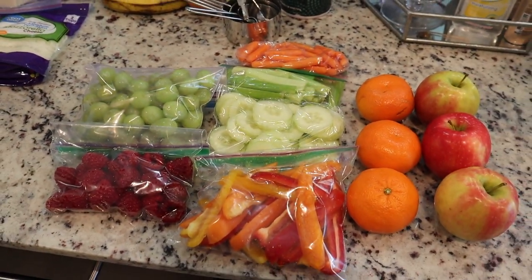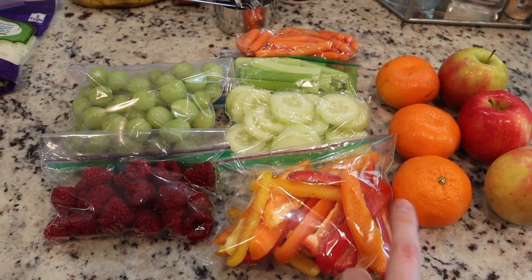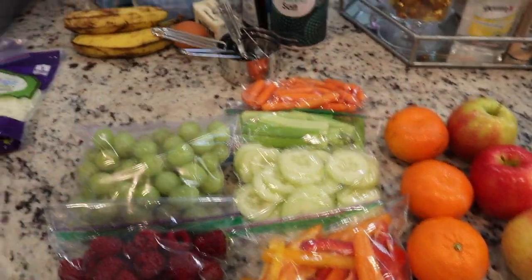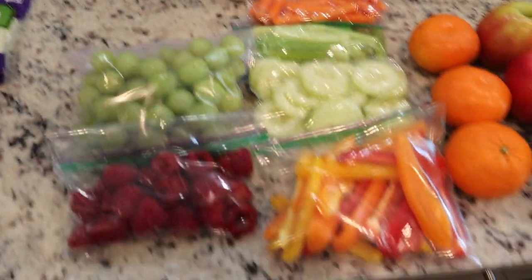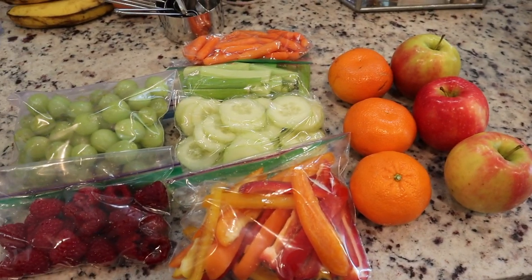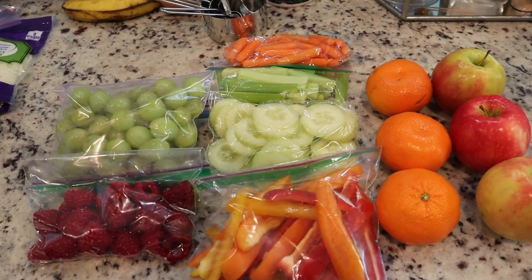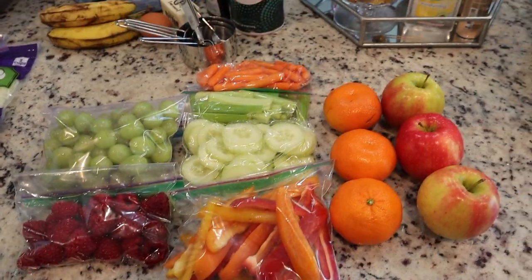So got all of our fresh veggies chopped. I did go ahead and chop my other bell peppers because we are going to be using them the day after we get there for the beach. I am going to be packing sandwiches to go along with this, in addition to some chips, pretzels, whatever, you know, kind of side thing that anybody wants. We are going to be stopping at a little picnic area on the way there. We do this just to try to avoid getting fast food. I try to limit the fast food as much as possible, and of course it saves money. So I'd rather have more money for activities than to spend on food. So now that this is all done, I'm gonna go ahead and start my hummus.